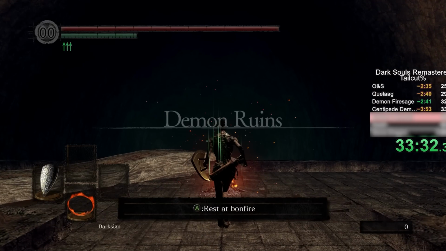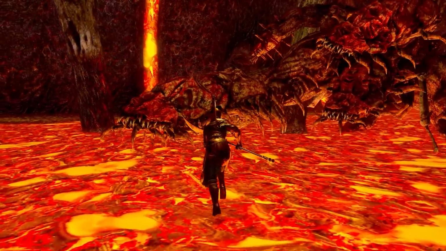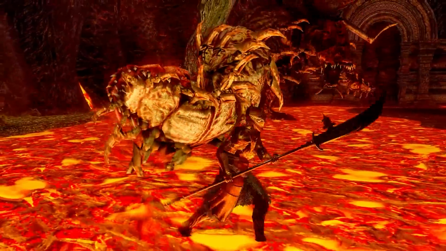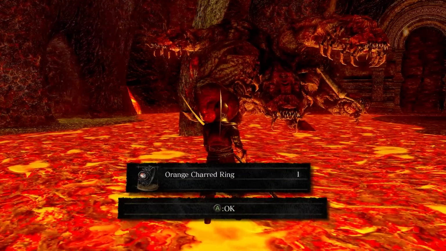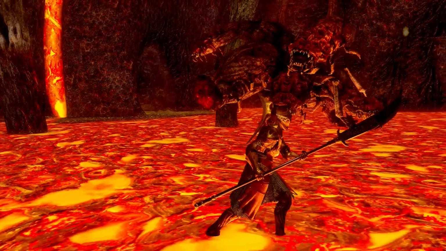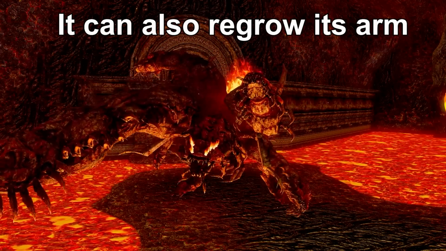Now let me explain some things about this fight for the 5 people writing a comment. Yes, I know the boss has an arm that can also be cut off that also gives you the ring. Let's run that by one more time. Arm. An arm. It's an arm, not a tail. I also did not leave after getting the tail cut, but after I got the item.